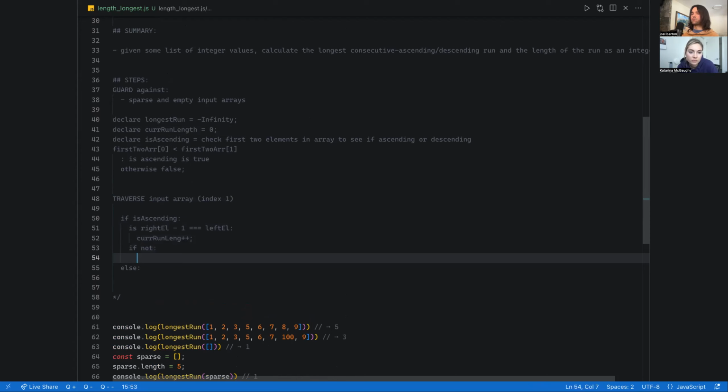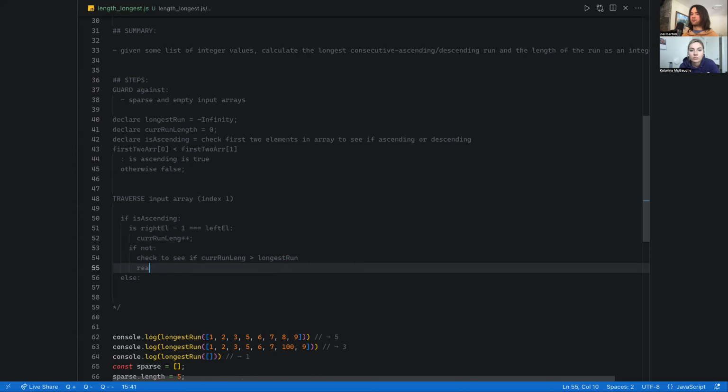then we would want to check to see if current run length is greater than longest run. And if it is, then we would want to reassign longest run to current run length.